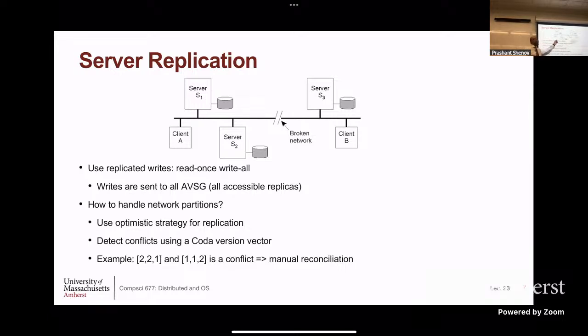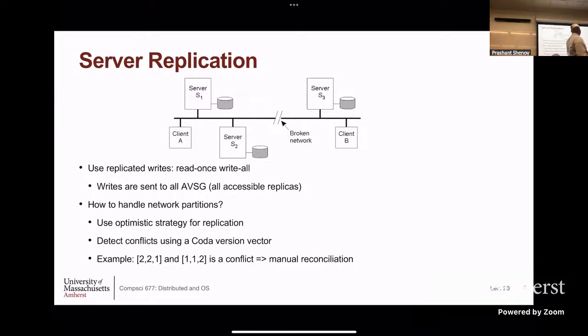Okay? And when the network disconnection goes away, okay, the servers have to synchronize the content. Servers have to say, S1 and S2 will talk to S3 and say what files changed on S3. They'll bring them over and they will push their updates over to S3 so that the replicated directories are synchronized. Okay? But you might have a case where there is a write-write conflict.